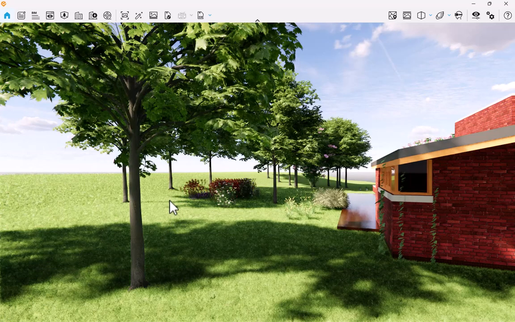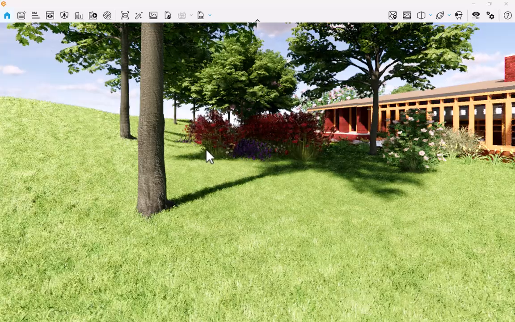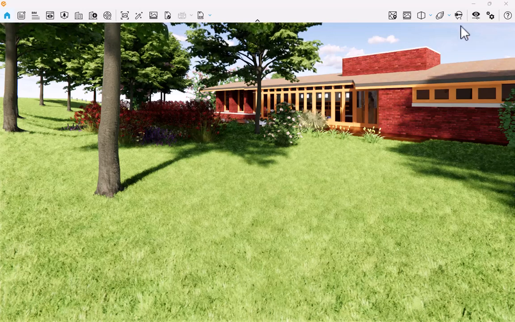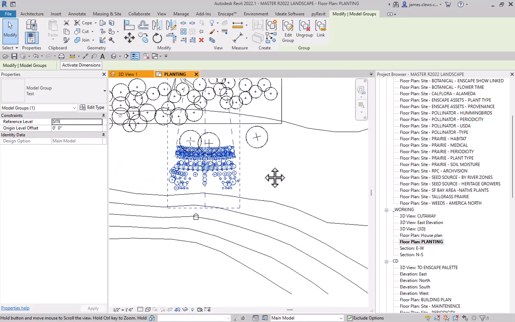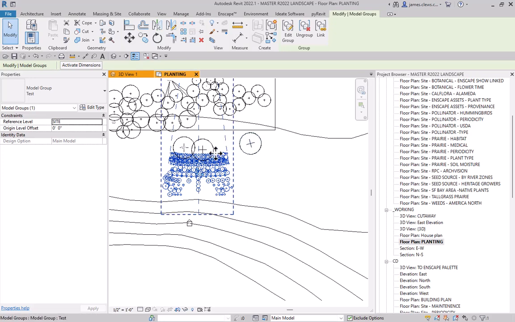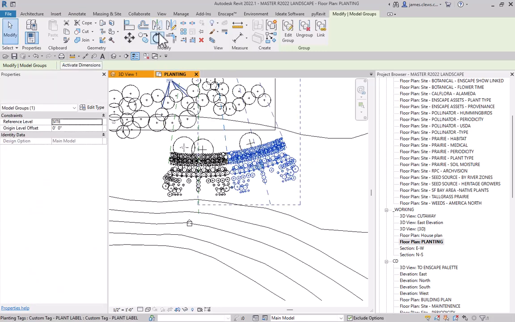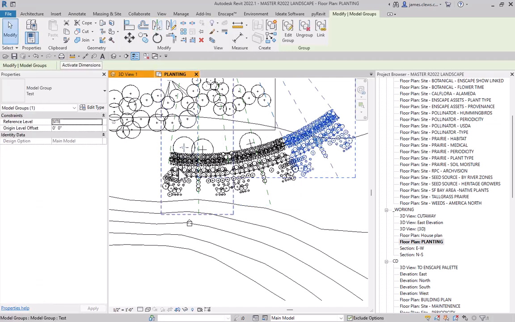So here I'm looking at the project. I'd added the kangaroo paw, or I'd added the plant up here. Not every 2D symbol had an assigned Enscape asset. If I just minimize this for a second, I think I added it here. So all of these plants will be the same species. It was lavender. And what I want to do is take that group, and now if it's a group, I can actually mirror it around here, or maybe mirror it again around this reference line. And maybe pick this initial one and say, let's mirror that around here.